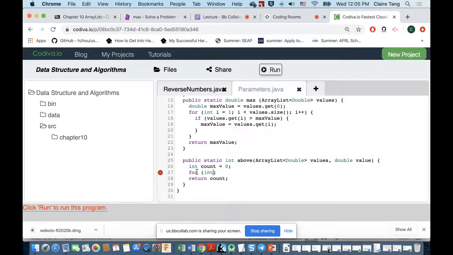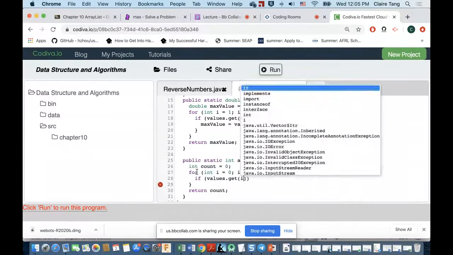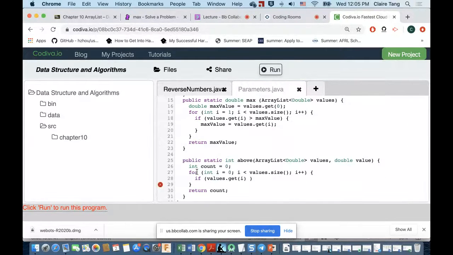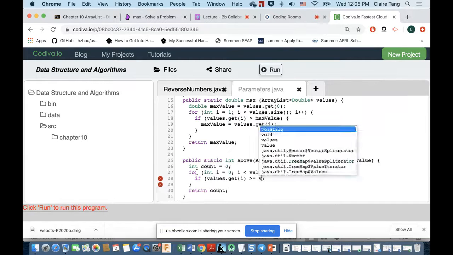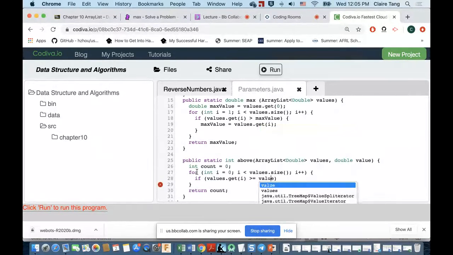So we'll say for int i equals 0. Now I need to go through each one of them, for values.size(), and i plus plus, and I will say if values.get(i) is greater than or equal to the certain value.